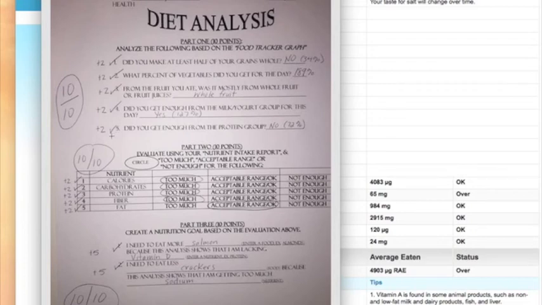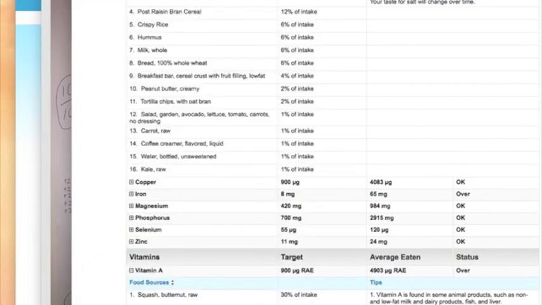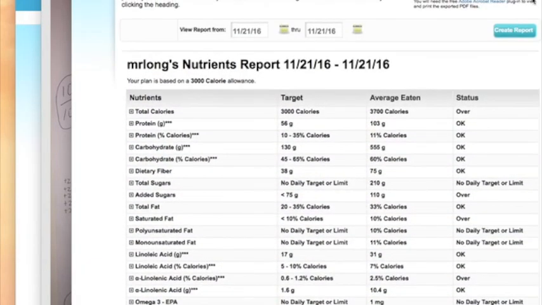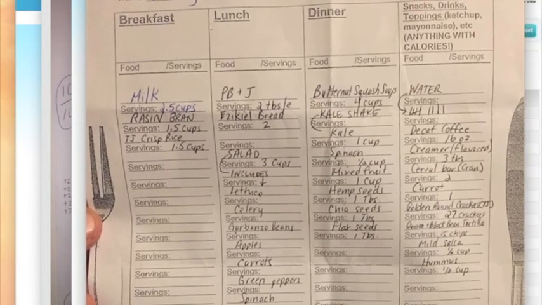Okay, so each section here is worth 10 points. So each question in part 1 is worth 2, times 5 questions is 10 out of 10. Same thing with part 2. Each area is worth 2 points, and each goal is worth 5 points. So each section being 10, the total comes out to 30. I have students include the nutrient intake report. Sometimes it's easiest printed in Microsoft Word. This nutrient intake report itself is worth 10 points, and then your food log is worth 10 points for a grand total of 50 points for the project.